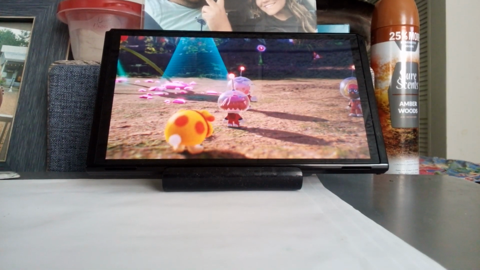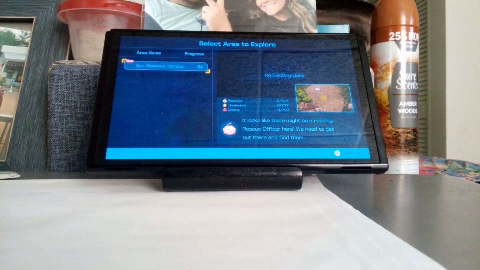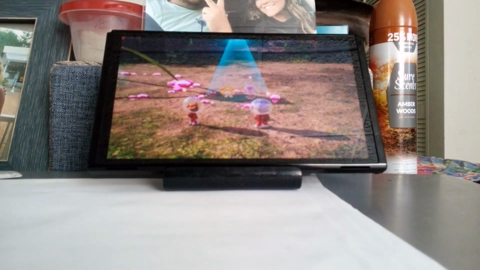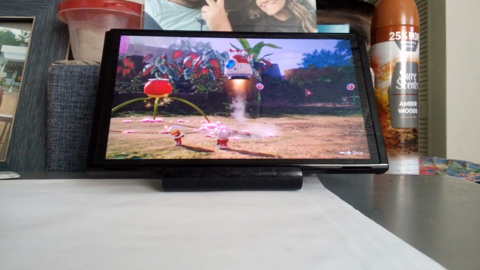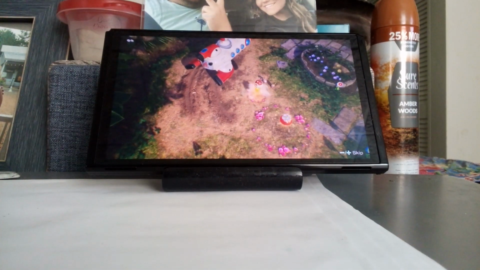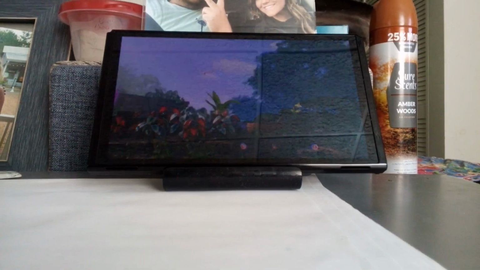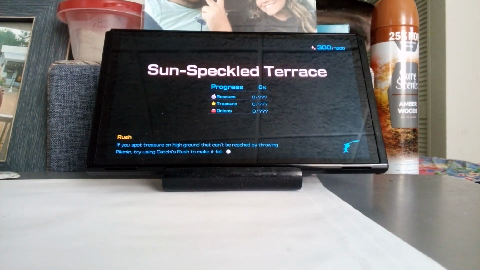Eddie! Which area would you like to explore? Oh, we get options? Didn't know we had that ability. Yeah, let's head to the terrace. Wait, did we not get our Pikmin? Oh, okay, I was about to be very upset. Probably should have got some of those flowers, so I'm an idiot. Not the towers, the flowers! Gosh darn it, I am stupid!